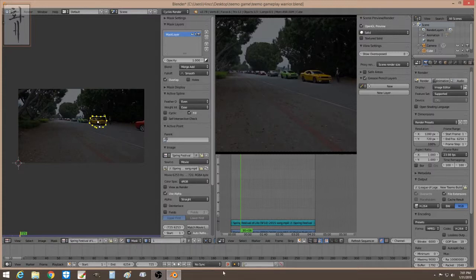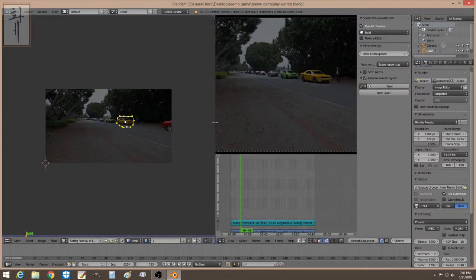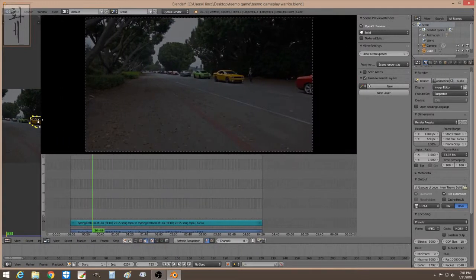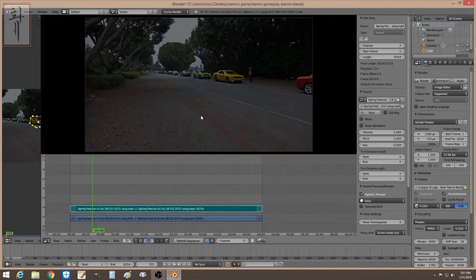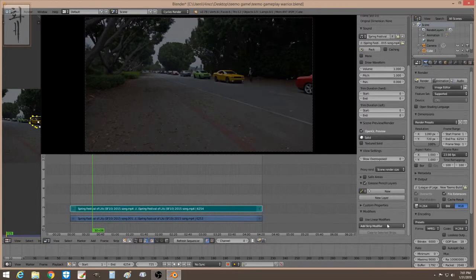You can just unclick that, and now let's go over to this. Let's press N. Let's go over to this side. Okay, now you could apply this mask by pressing this. Go down and modify. Oh, actually, this is the sound.